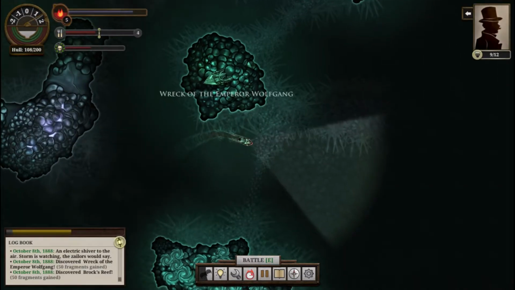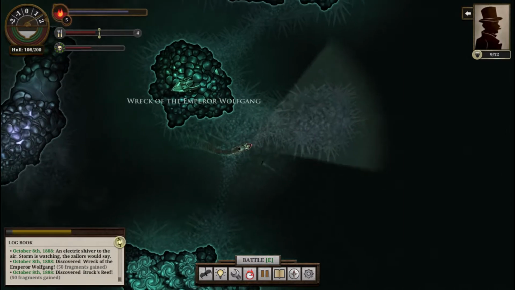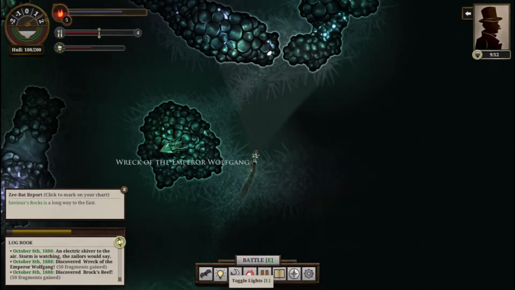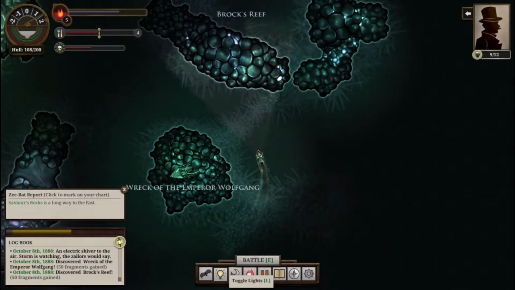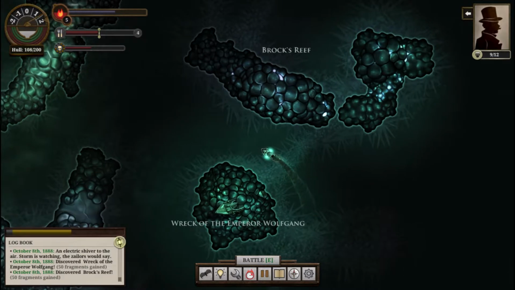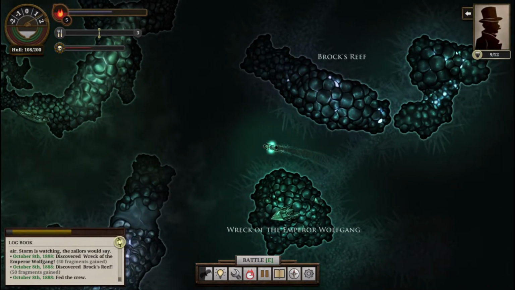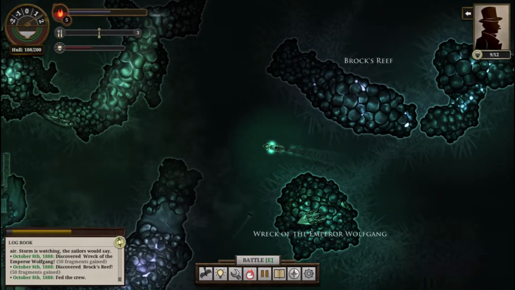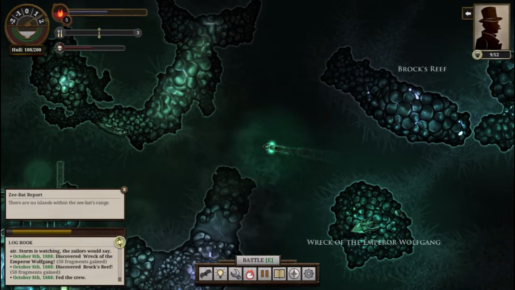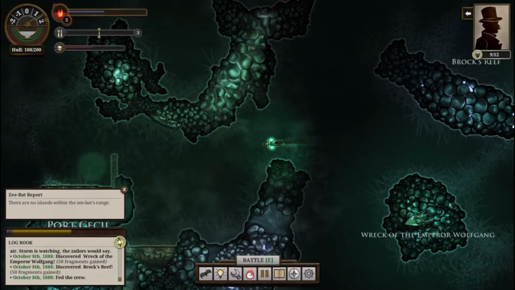Port Cecil. Oh, wait. We went too far. Whoops. Well, gonna have to go up here. Brock's Reef. Getting a little bit lower on fuel and supplies. I was hoping this trip would cost us less. But, oh well, no matter.